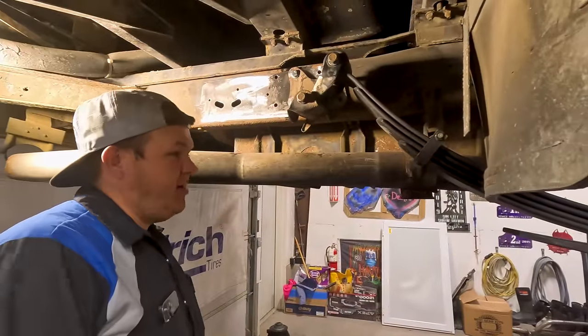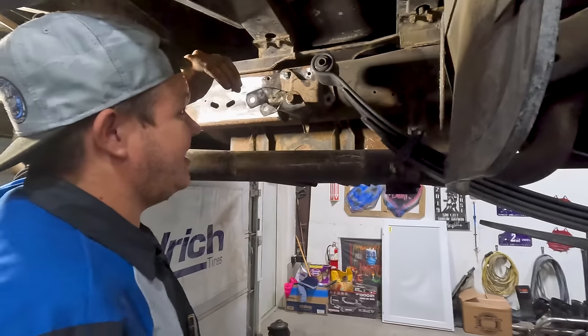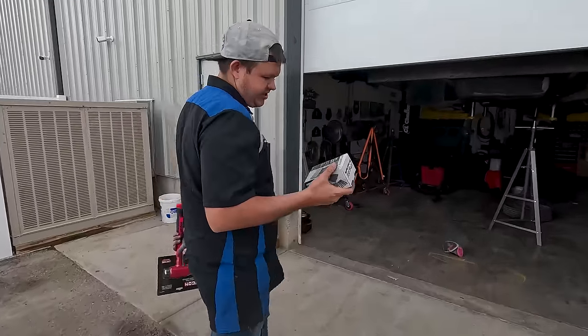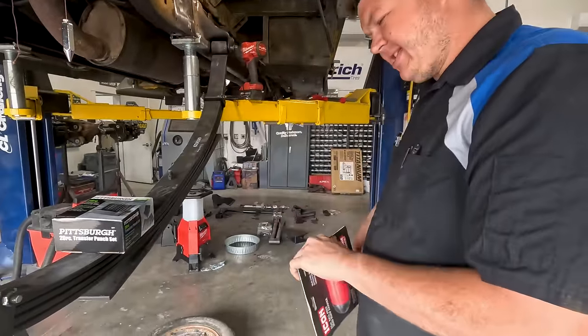So what I need to do now, this has gotta come out of the way, this out of the way, and then I'll show you. I got transfer punches from our buddies over at Harbor Freight. All right, so we got this transfer punch set, and we got our new Icon 32-ounce hammer. Let's test this baby out.